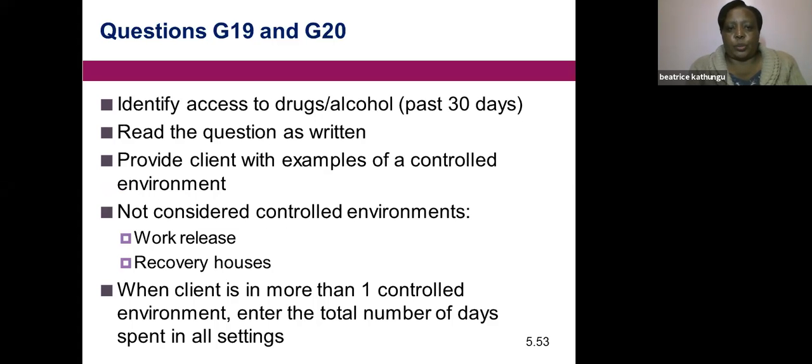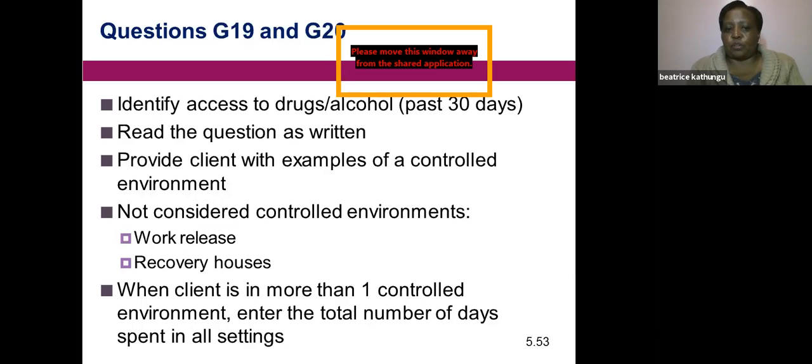Now, G19 and 20, the intention of this question is to find out whether in the last 30 days, the client has been in an environment where access to alcohol and drugs was prohibited or restricted. This is important because you remember in the section of alcohol and drugs, clients will be asked about the last 30 days. So if the client says in the last 30 days, I have not used a substance, and you missed to know in the general section it's because they were in a regulated environment, then you will actually miss out a client who has a problem. So you must understand the intention of that question.